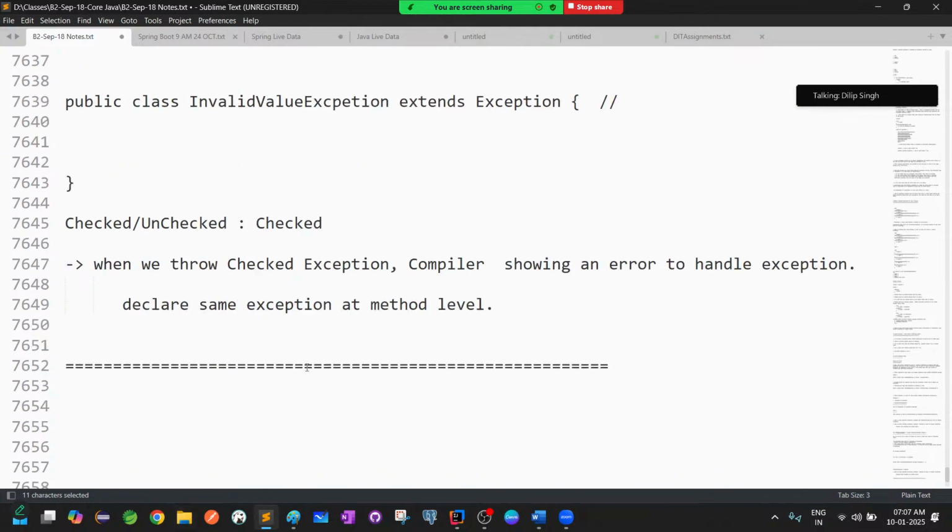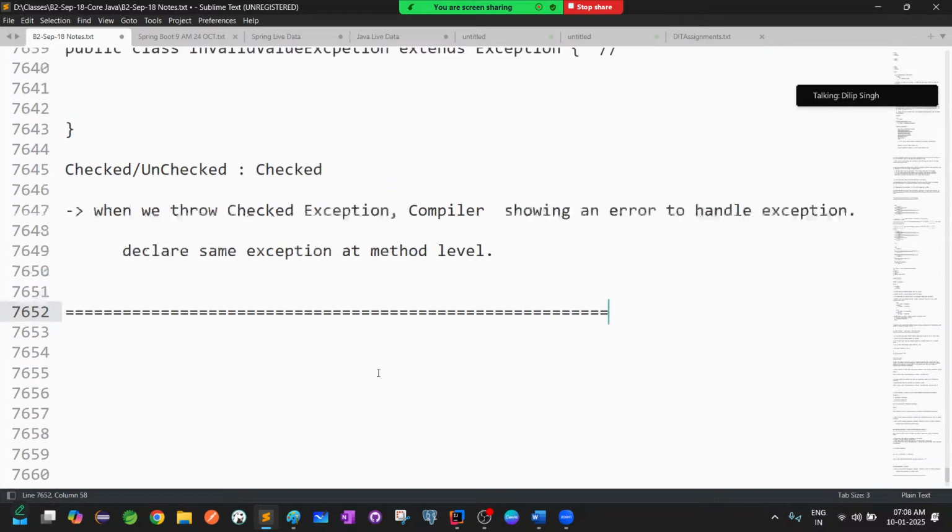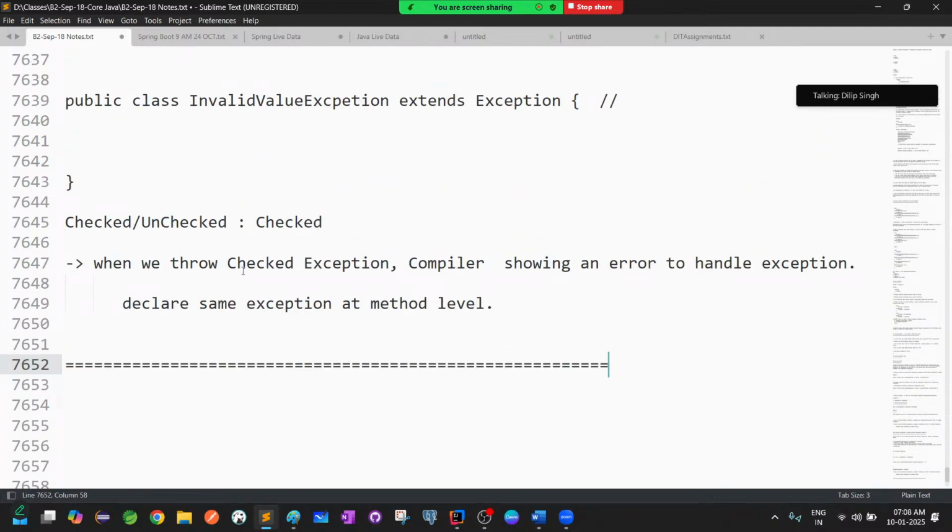So please, the conclusion point with respect to exception handling is that it's 100 percent required knowledge for every Java developer, whether you are a fresher or experienced. Because when you are implementing the logic, every time you have to take care of exception handling. Otherwise, you cannot implement a better application if you don't do the exception handling properly. So the most crucial topic is exception handling while implementing any real-time application.